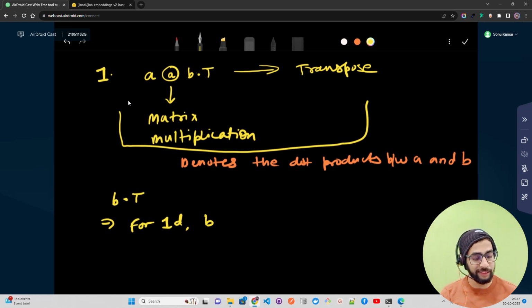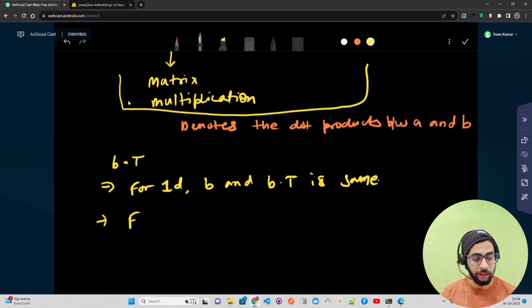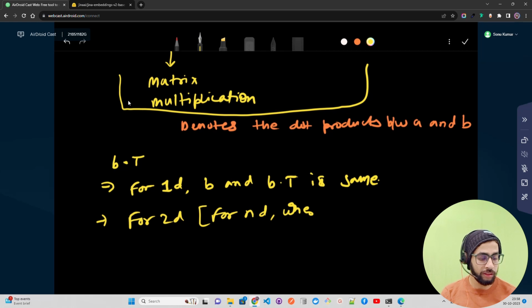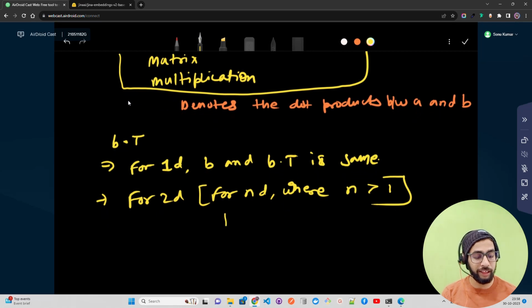B and B dot T are the same in this context. Now, for 2D, or let's write it like this, for ND, when n is greater than 1, then it's different, then it matters and is more relevant.